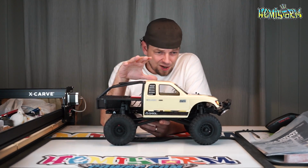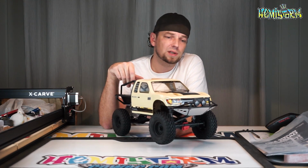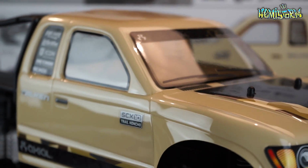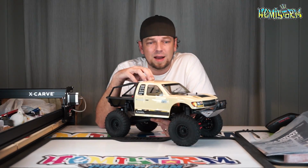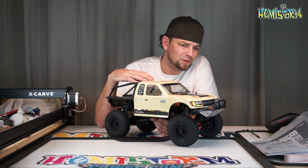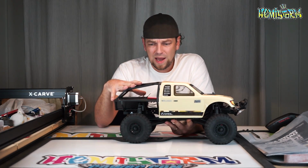Now, what makes this a Trail Honcho is, of course, that Tacoma body, or it's not an officially licensed Tacoma body, but it does say Yoda Masters on the back, so that's a hint that it is actually a Toyota. I think that cab is really cool, sort of timeless. What is it? Late 90s, early 2000s. Yeah, I think it looks awesome. This cage as well in the back looks great.